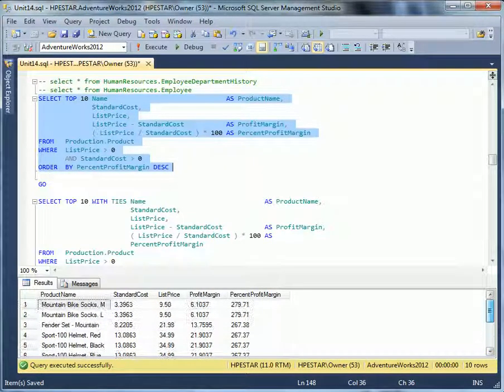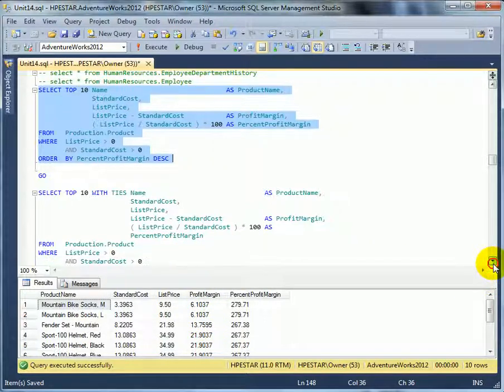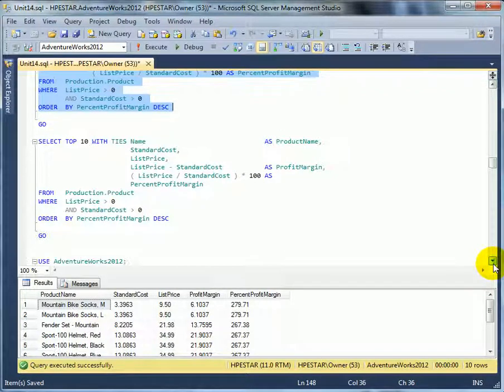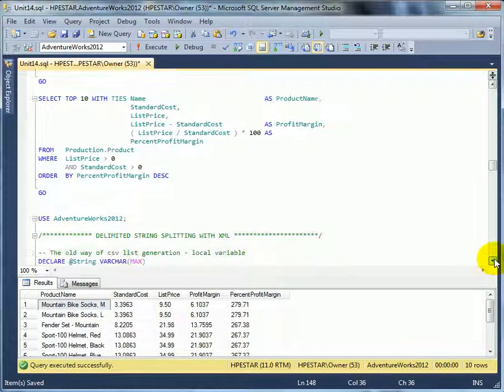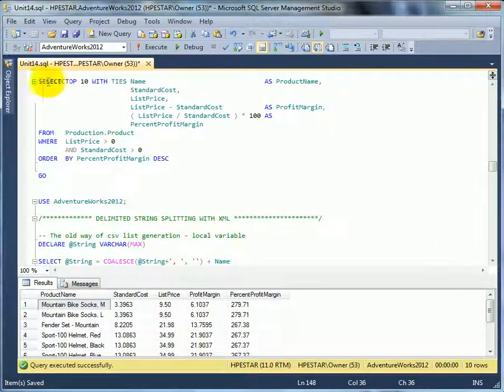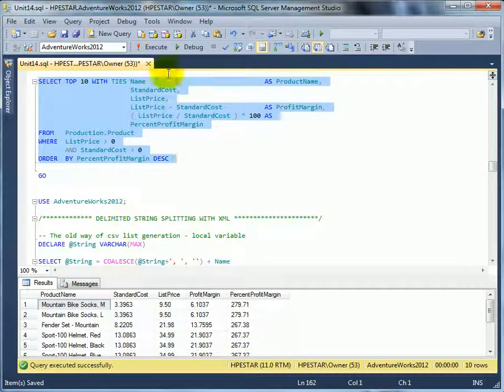Actually, if we look at it, these are low-cost items, so the % profit margin is high, but the actual profit is not high, because some of the bikes and frames are sold for hundreds or thousands of dollars. Now we do with ties. Execute, and now we get 34 rows.